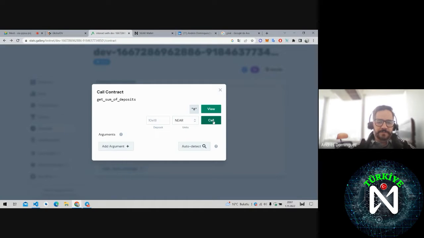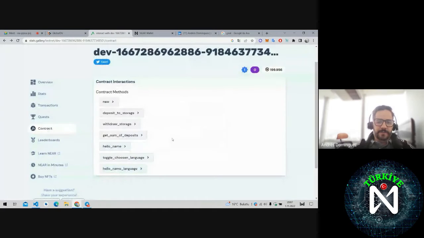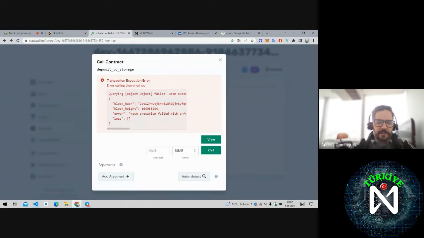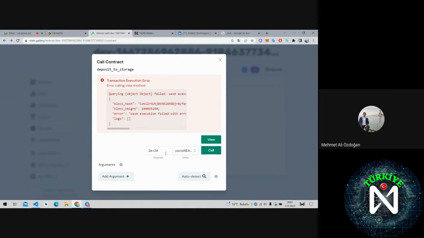Close this window. Now call deposit to storage, the second one. Okay. Awesome. You have the near already added. Is it accepting one near or two near? Two nears is perfect.